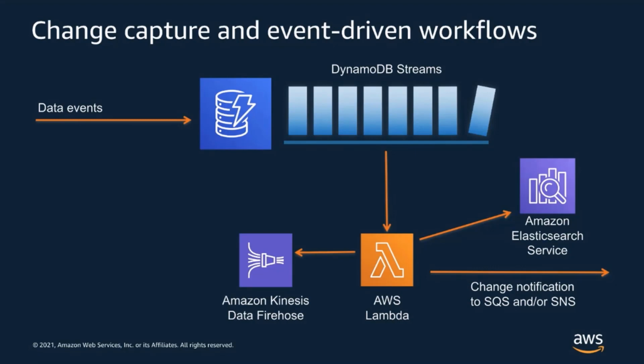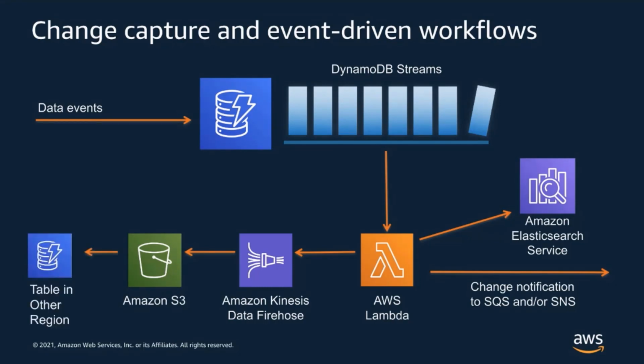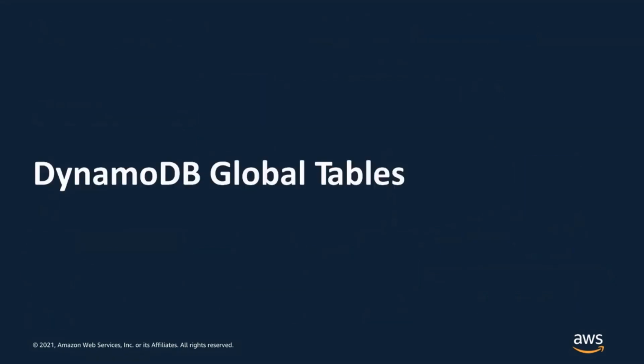But to accomplish replication, customers would build up quite a convoluted system, maybe send it to Kinesis Data Firehose, land it in S3, write some sort of a program to copy it and apply it to another region. Maybe use EMR, Elastic MapReduce even. And this is all to replicate one way. You'd also have to do the same in reverse to get active-active replication. So it'll get to be really difficult.